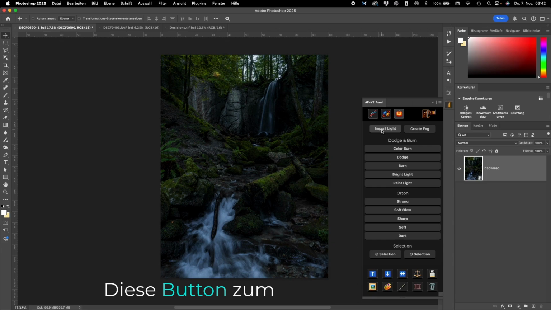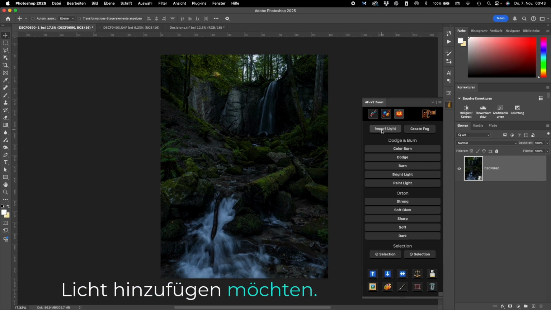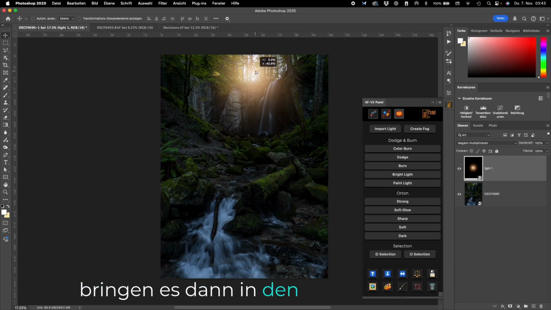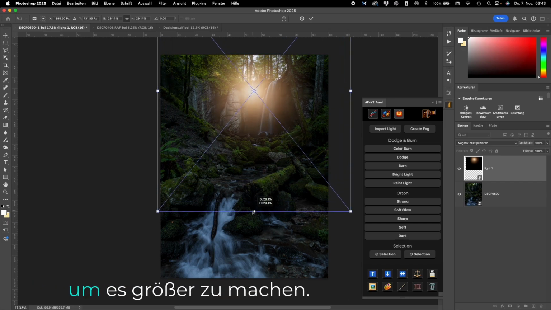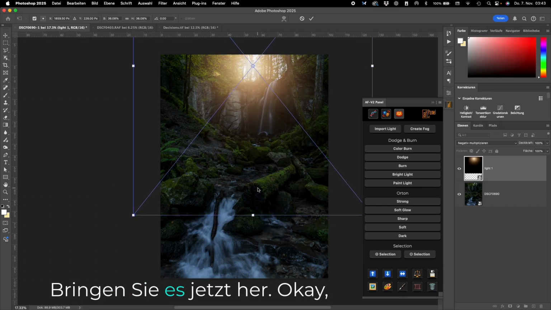This import light button is useful whenever you want to add some additional light to your picture. For example, in this picture, just create it, then bring it to the area you want. You can use the transformation menu to make it bigger, bring it here.